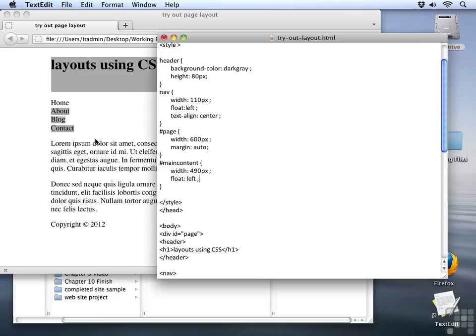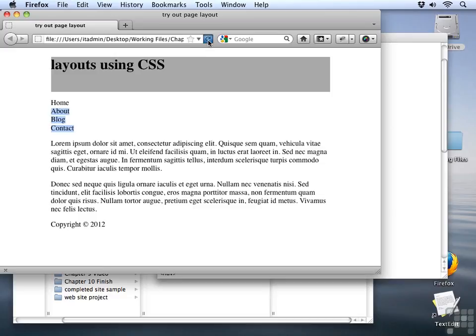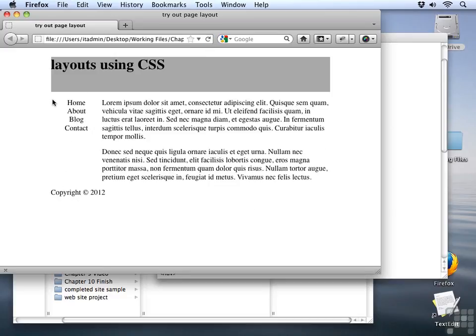Now we've set those up, I want to see what we've done, so I'm going to save our changes so far, and we'll go out and look at our page. You can see that we've got a 110 pixel block here on the left-hand side, and our text is centered up in it, so that looks a little bit more like a nav. And you can see that our two paragraphs are grouped together over here, and that block is floated left against the nav block that we set up earlier.